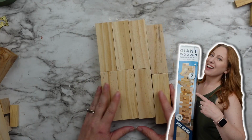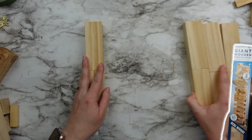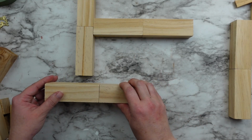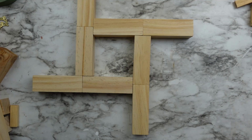So I made this same lantern, but with the giant Jenga blocks from Five Below, and this time I glued the bottom together first, then added the sides and flipped it over to add the top. And I think this way was a little easier to assemble in case you want to recreate this project.